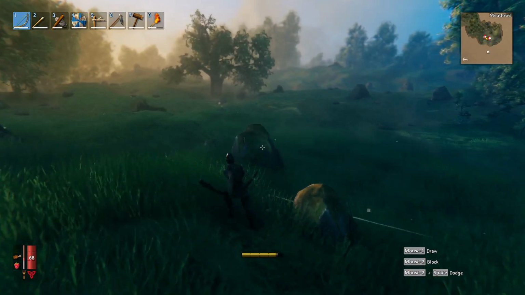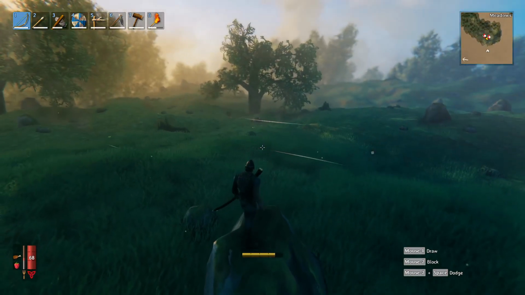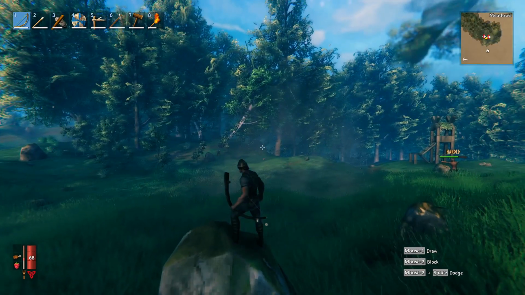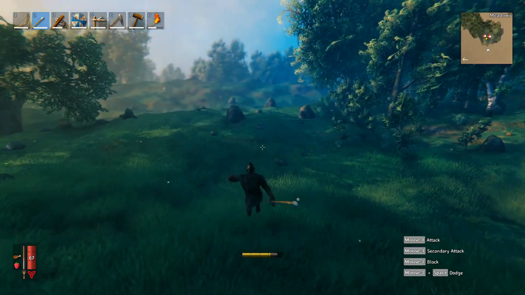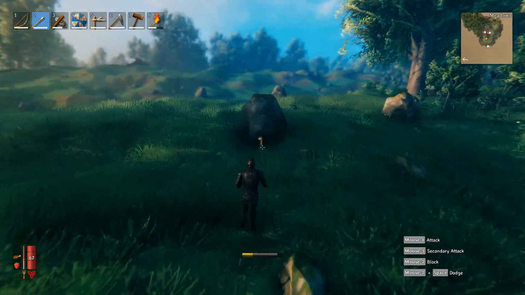Get out of my way. Really cool, huh? That was easily the best arrow shot I've had yet. That was a good shot. I mean, that's one way to build it. Oh, nice. I was about to try to snipe him, too. Oh, I missed the deer that's out there, though.